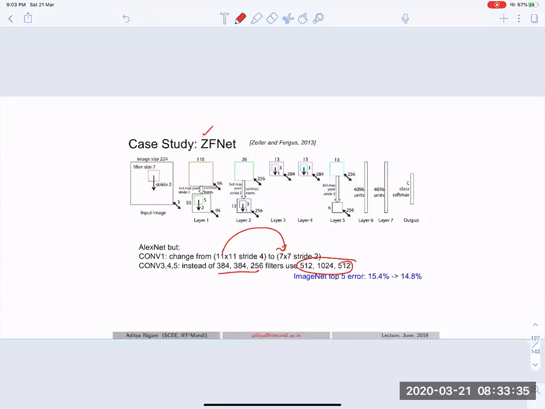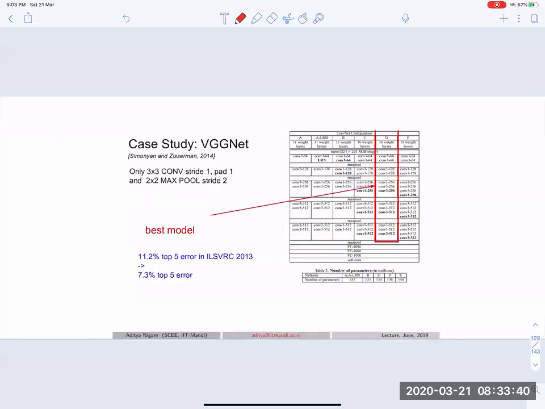So the game started in 2012, and then in 2013 they started to build their own networks. The next network was proposed in 2014, and this is a very good network, the VGG network. The good thing here is that from the first to the last layer, for each and every layer, they said you need not differentiate in terms of the size of the filter.